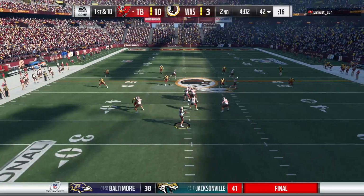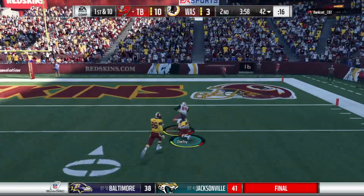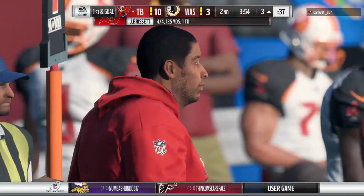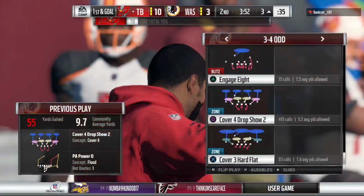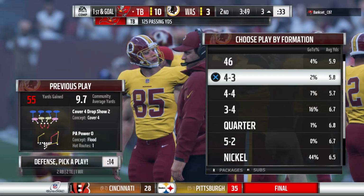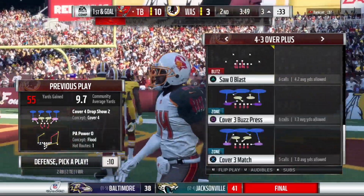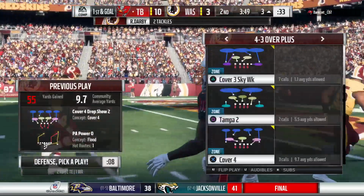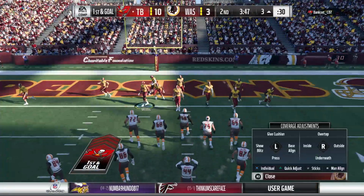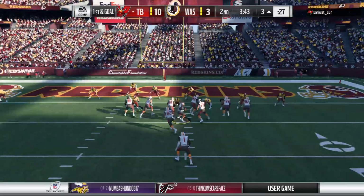Now a play fake here on first down. He's going deep for Brown. Got a man, it's caught inside the 10. A big play that time for Tampa Bay. 55 yards. A good grab there by the former Central Michigan man, Antonio Brown. And he ate up some real estate on the catch too, didn't he? I think the most impressive part of it, though, if there's a chance for him to get the football, even though he was covered well, he somehow finds a way to get it.